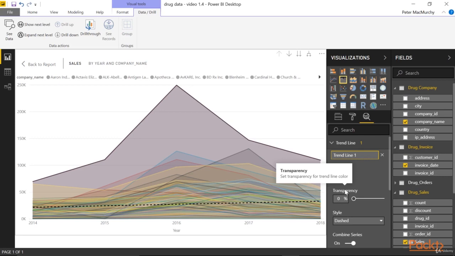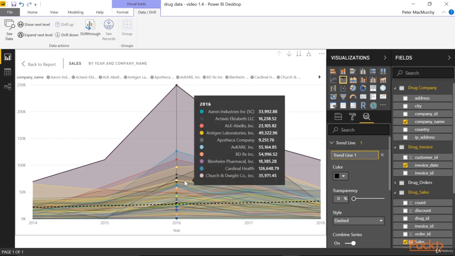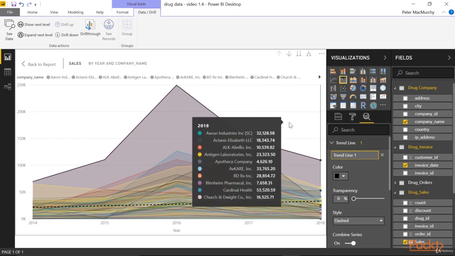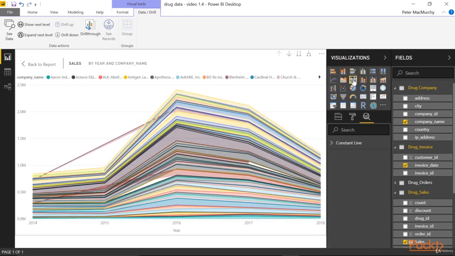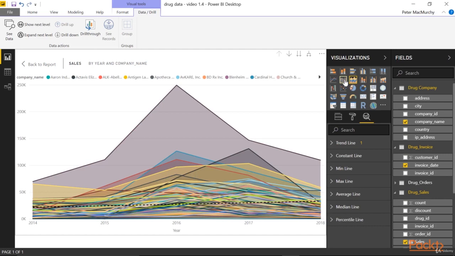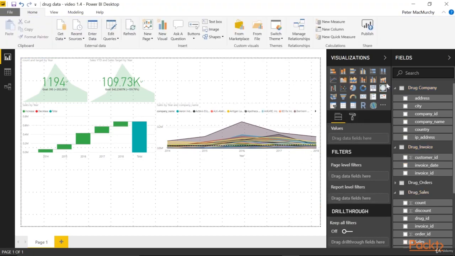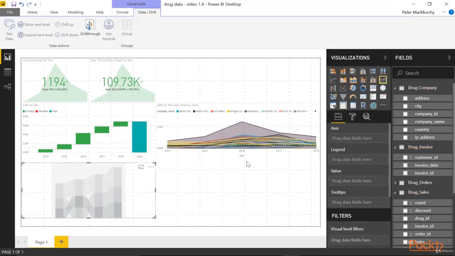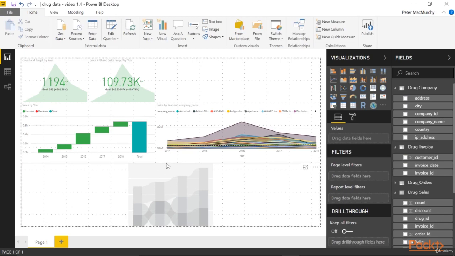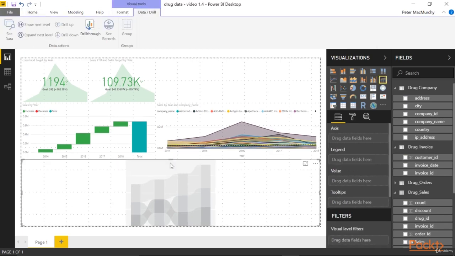Now, one downside of the area chart is that it overlays all the series, making it hard to see their relative ranks. We could switch to a stacked area chart to alleviate this somewhat, but an even tidier visual for ranks over time is the ribbon chart. So let's go back to the report, and as usual, click in the canvas, and then click to create a ribbon chart. Fan that out to take some of the space up, and then let's add the usual suspects.